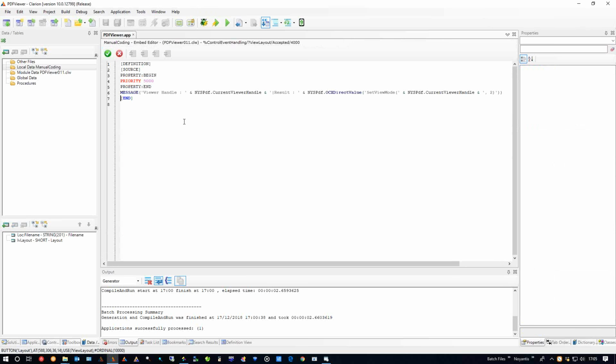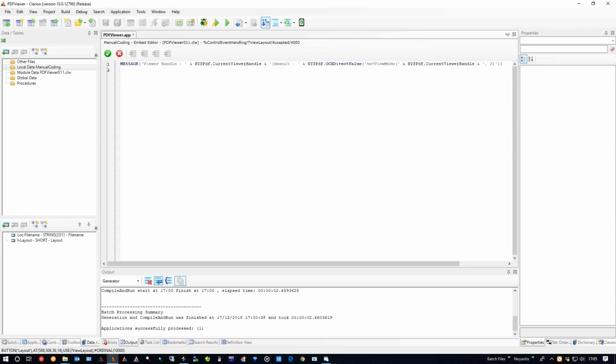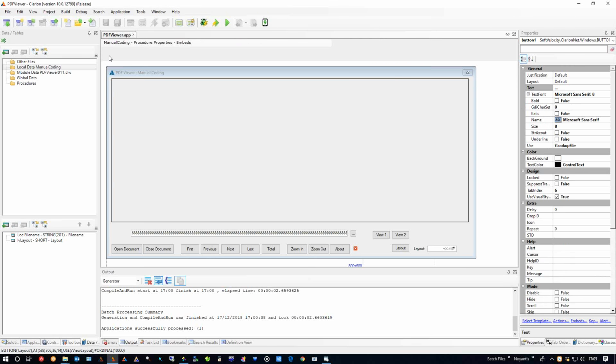Okay, so according to this, it is set view layout with the handle to the window, which is the viewer, and the layout. Okay, should we try that? Yeah.